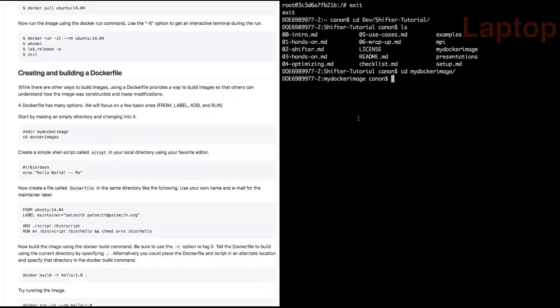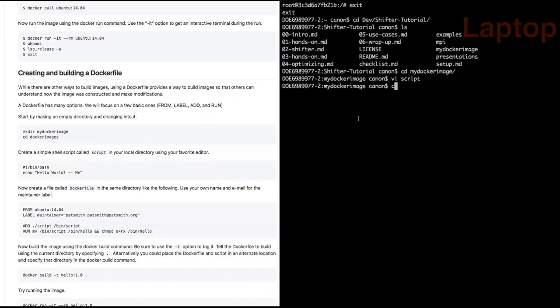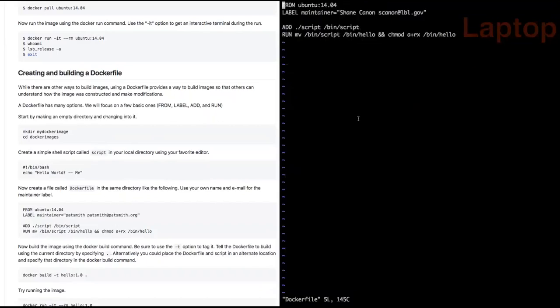Then we're going to create two files in this case. We're going to create one called script, which I've already done here. It's just a simple bash script, so nothing fancy there. And then we're going to create a Dockerfile. You can think of a Dockerfile as a recipe for how to create these images. There are different ways you can build images, but this is by far the recommended approach.